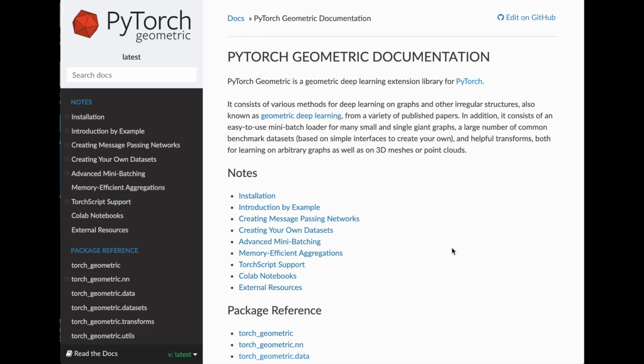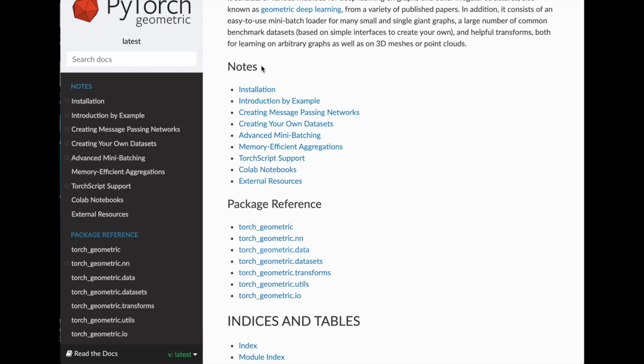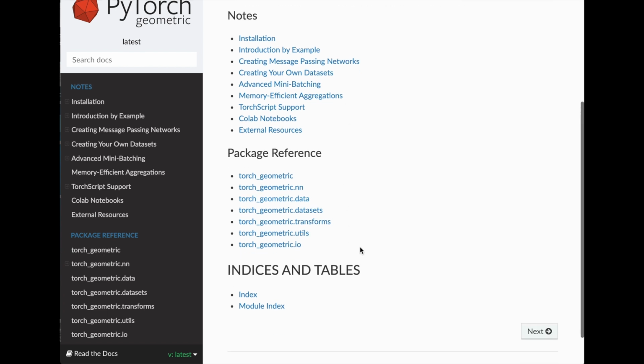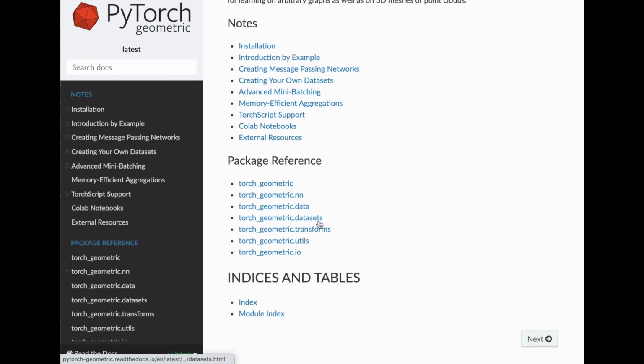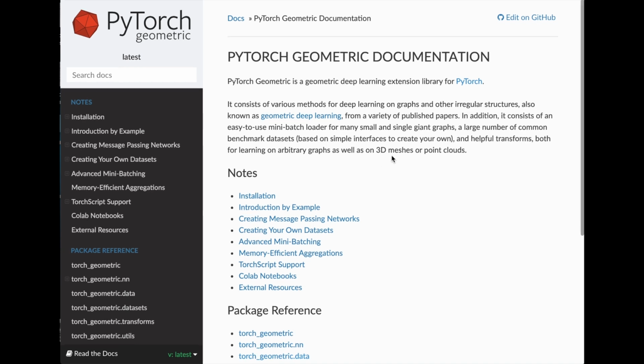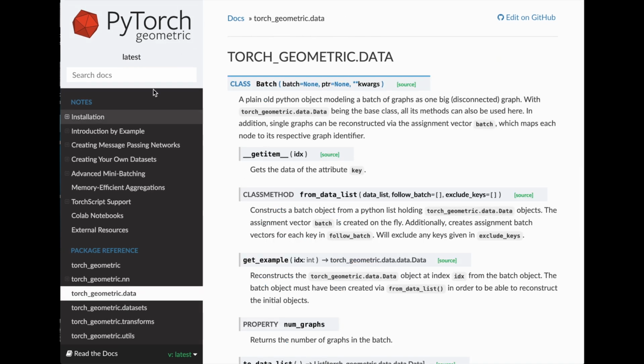So finally, before getting into it, if this tutorial inspires your interest into these three-dimensional meshes, point clouds, and this kind of geometric deep learning and computer graphics, I highly recommend checking out this PyTorch Geometric library. It has documentation with these basic introductions all the way up to more advanced things, different data sets you can use, different neural network layers that have been implemented, and data augmentation functions. This is a really exciting library, the PyTorch Geometric, and so maybe this tutorial will help you develop an interest for this as well.